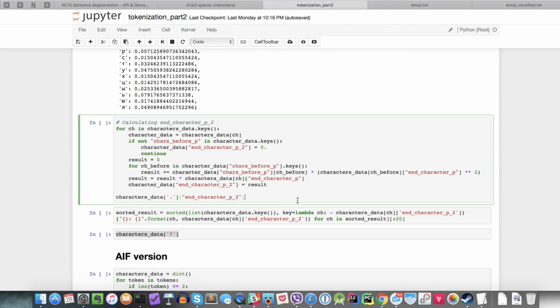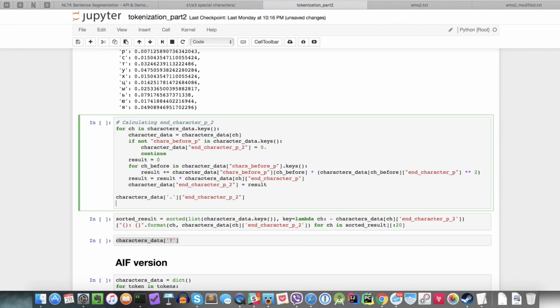Second criterion. The character that is observed before the sentence splitter also has to have a high probability of being at the end of the token. And this makes sense, because just think about it. Let's say we have a token, end, and we have dot.